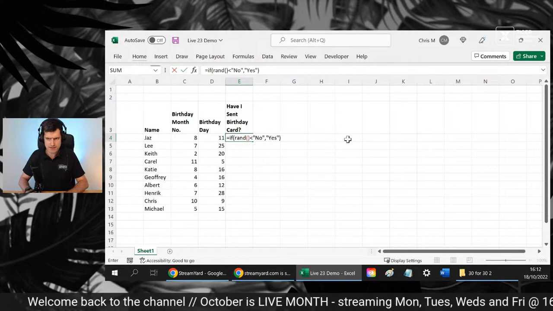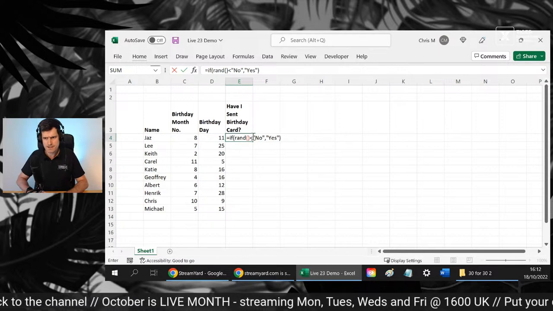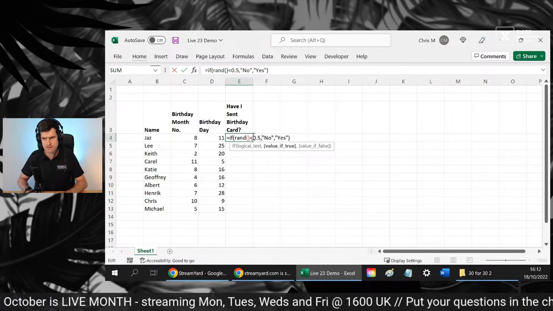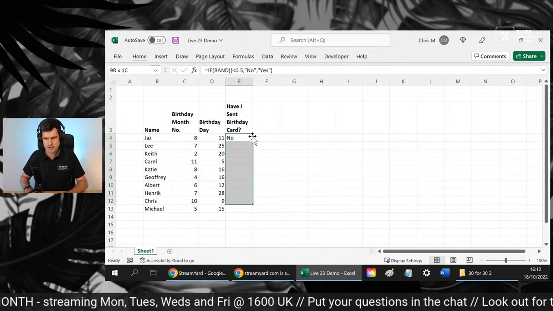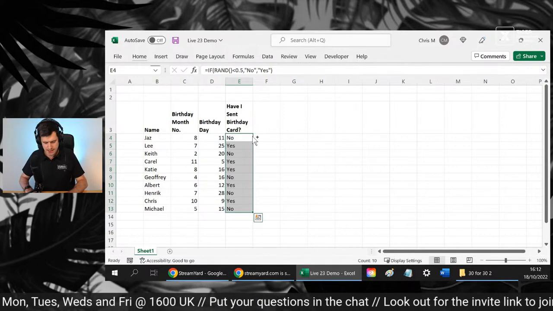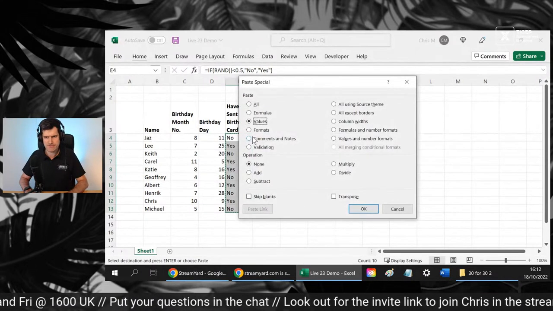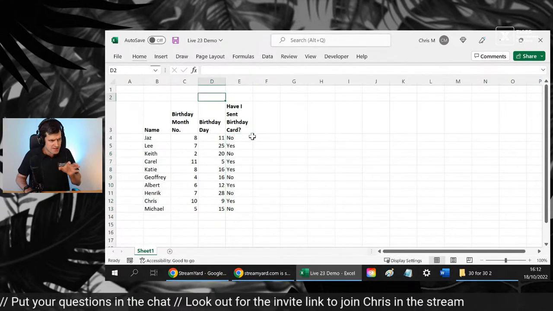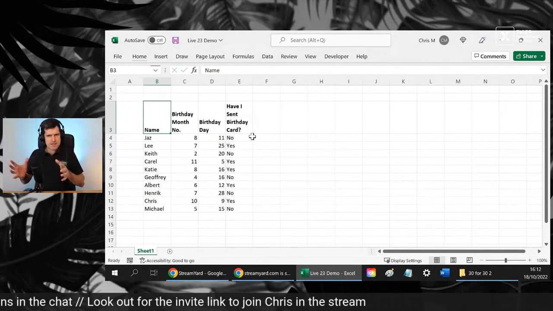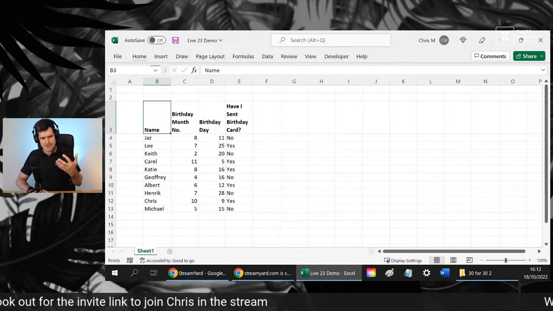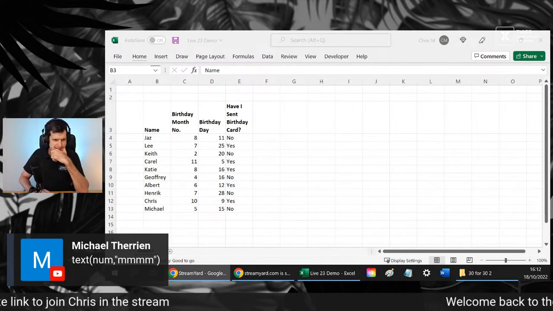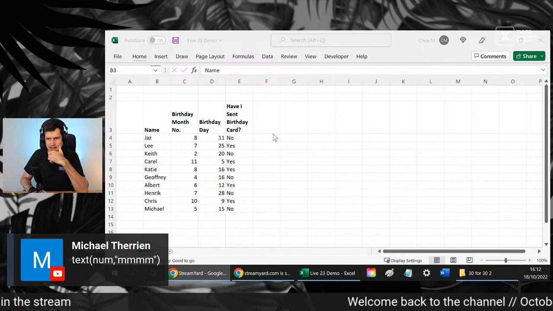Okay, random and is less than 0.5. There we go. So random data generation here, Control D, Control C, Control V. Okay, just a small data set there. And once again, I totally acknowledge, this is contrived here. Text and MMM. Okay, let's give this a go.